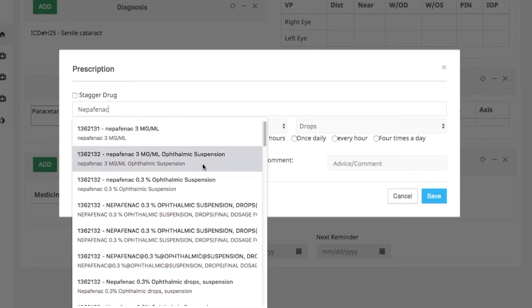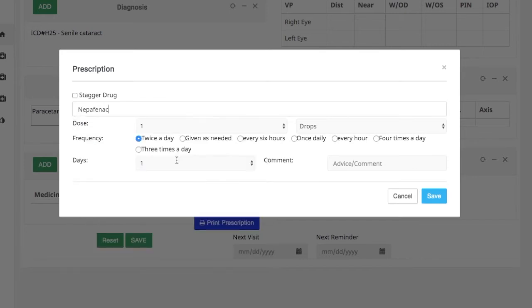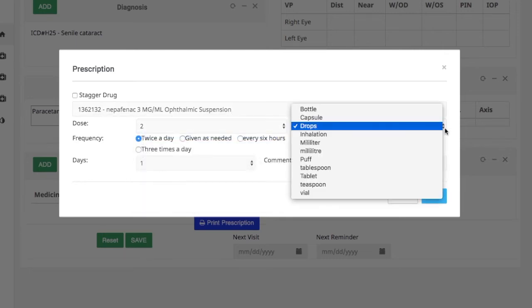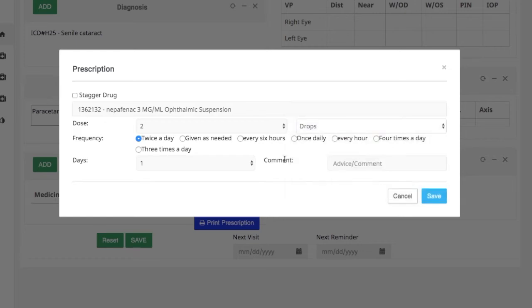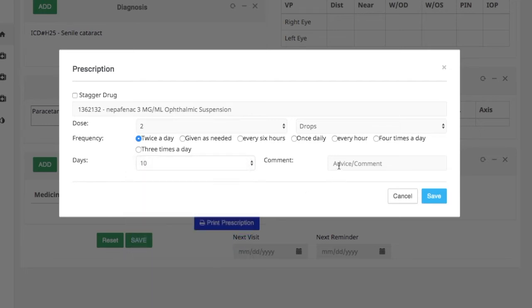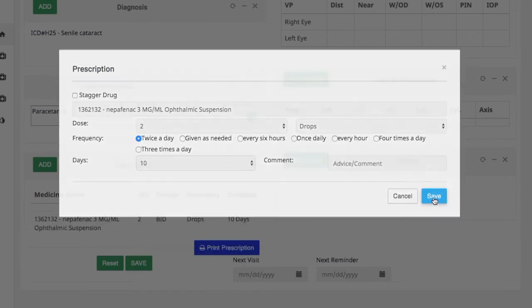So from this list of drugs, the drug can be selected, the dosage, frequency, number of days. Any comment or advice can be typed in free text format.